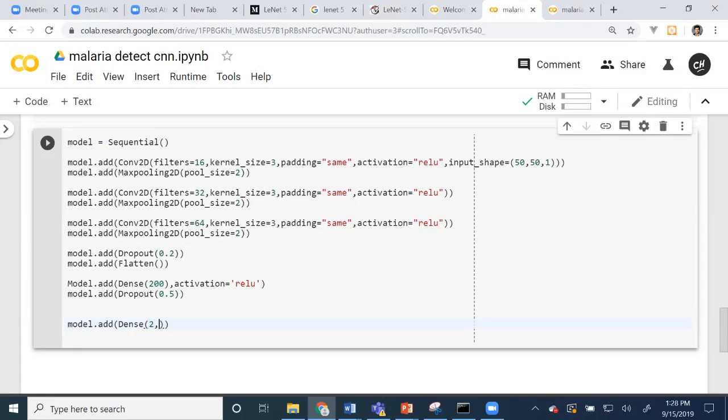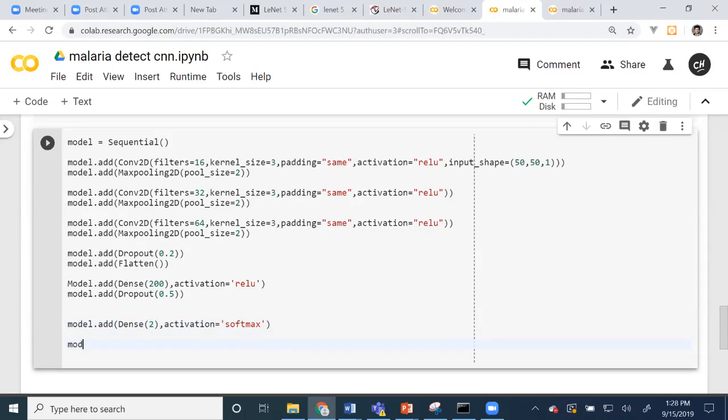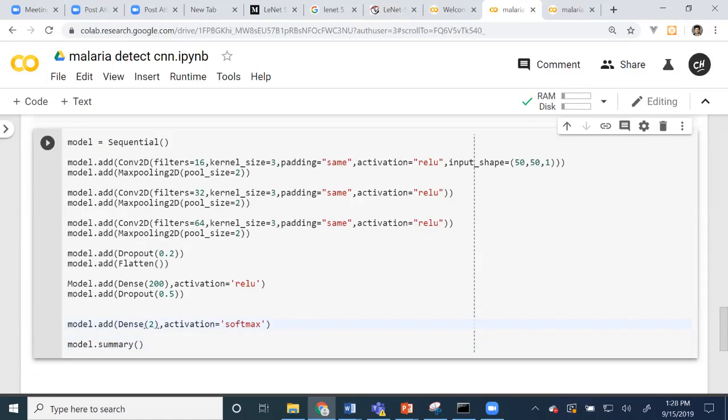And the activation, for the last unit, we always use the sigmoid or the softmax, right? And then let's print out the summary of whatever we have done until now so that we can see the graph that we have created.